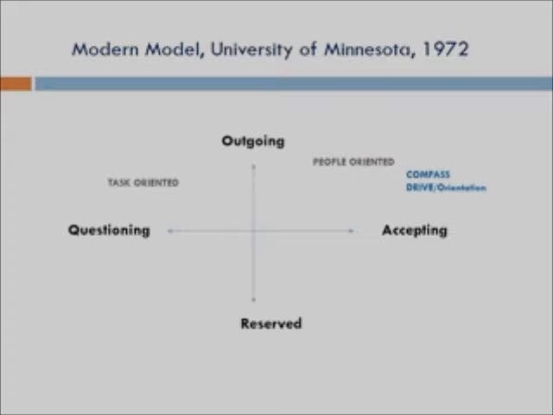Now, thinking about the left-hand side of this quadrant, it has to do with task orientation, while the right-hand side has to do with people orientation, a person's interest in others as opposed to interest in task. This is called the compass drive or the orientation. Are they task-oriented on the left-hand side, or on the right-hand side, the two quadrants are people-oriented? On the other hand, there's what's called the pace drive, the motor drive, in terms of how active they are. Are they faster paced on the top part of the model, the two quadrants there, or are they slower paced on the bottom side?